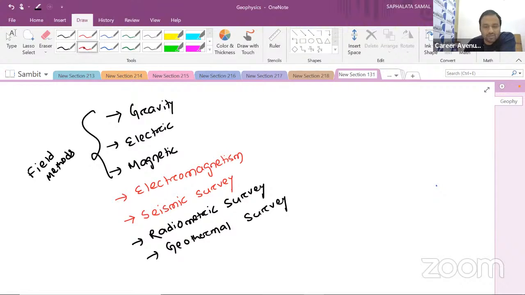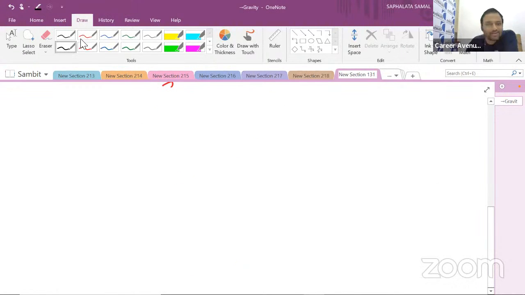After this, we will discuss the well logging techniques and how they are used to find different mineral and oil resources. We will discuss different well logging techniques and different kinds of well loggings we can see. So this is our broad topic of discussion. Let's start from the first one because we have limited time and we will try to cover as much as possible. So first we will discuss the gravity chapter.